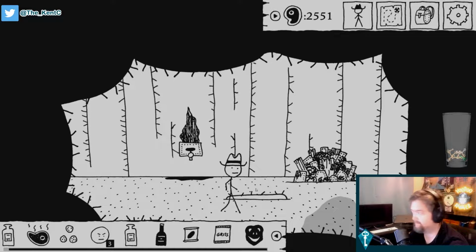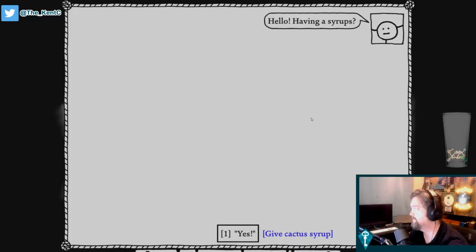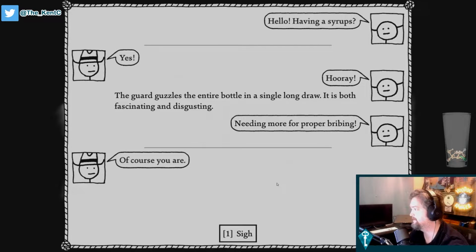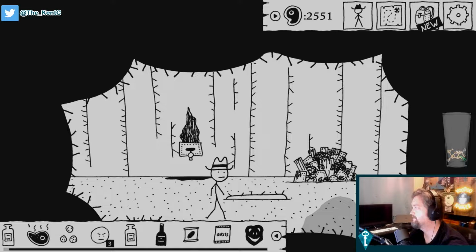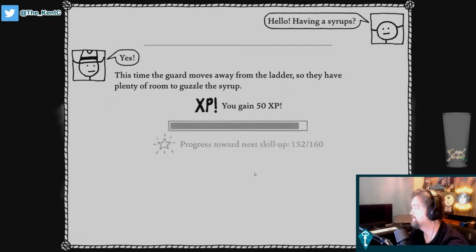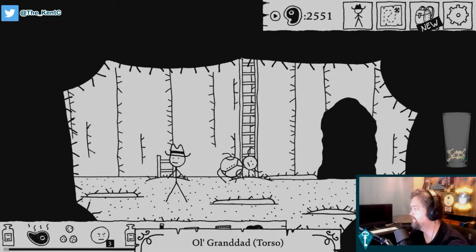You had a real bone to pick with that goblin. Darn right. Here, now we're gonna come over here. Having syrup? Yes, hooray! Need more for proper bribing. Of course you are. Cactus syrup. Okay, good. He moved out of the way.